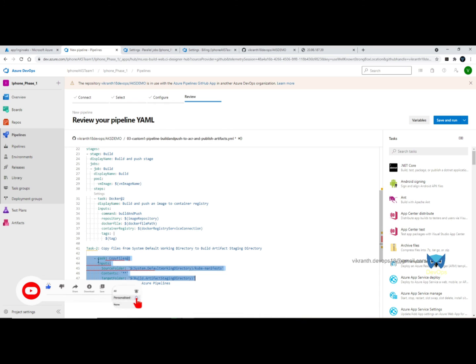So if it's getting an error, we need to cross check. Select this, getting some mistakes. I think input is wrong. Input is right, and then source is wrong actually.